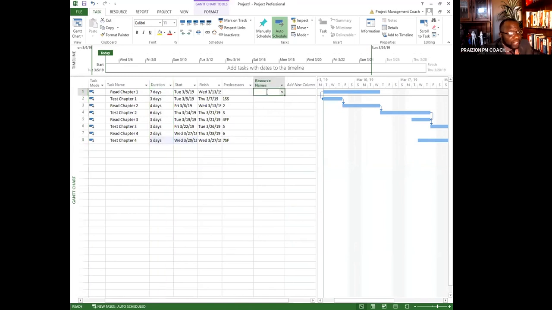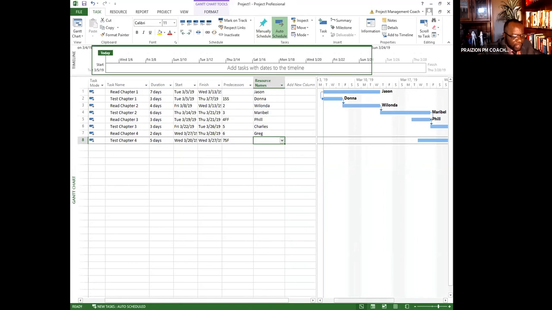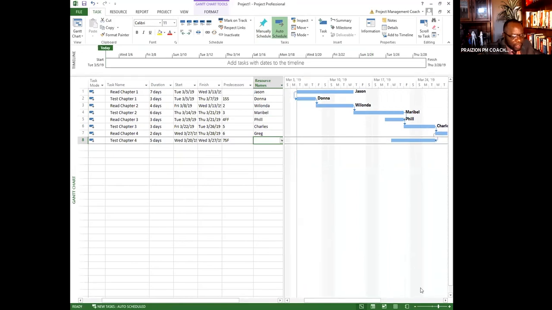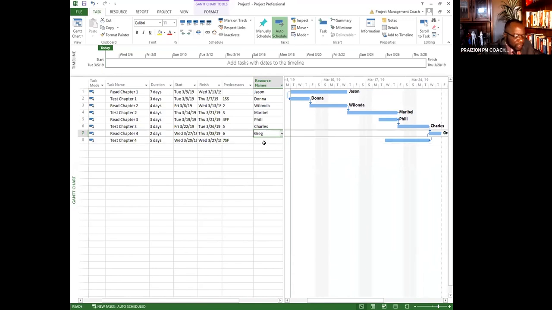But guess what? There is some input from here that needs to happen. So if I randomly put in team members' names, at least I know who is assigned to what. You know what I'm saying? So I need to put in some team members' names. See? And that helps me keep track of what is happening, who is doing what. And based on the expertise of these folks that I'm putting in, I know how long the activities will take because I know these folks are capable. They get it done quicker than anyone else, and so on. You see, as you put in names, you orchestrate this whole thing.